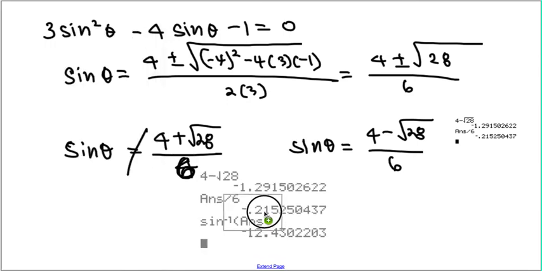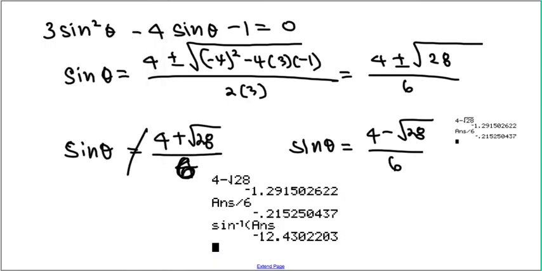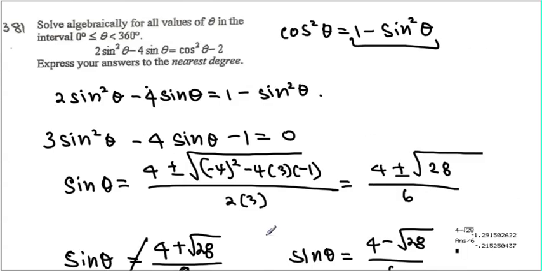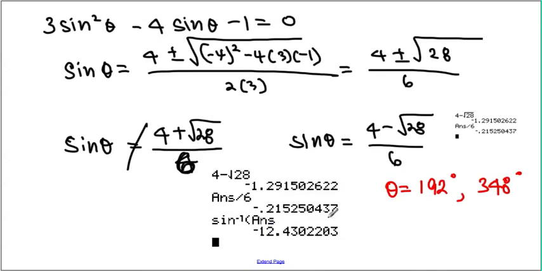That tells us that the reference angle is 12, and then it's in the fourth quadrant. So what we end up getting is that this angle has to be equal to 180 plus the reference angle of 12, that means 192 degrees. The other one will be 348 degrees. Both of them are in the third and fourth quadrants with the reference angle of 12. Alright, that's it. Have a nice day. Bye.